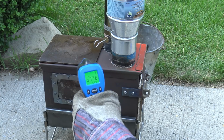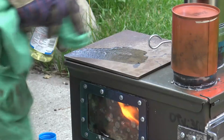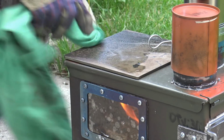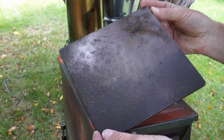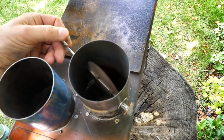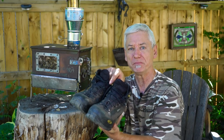So retaining high heat is not an issue. However, keeping the heat where it is needed is just as important. A thick stove plate absorbs the heat for cooking, and a coating of vegetable oil seasons it. Having the plate removable means the seasoned surface can also be protected. An integral damper provides control to both burning speed and fire intensity. Well, I know it's not the cutest stove ever made, but I'm okay with that. I like the rustic look. And besides, it's kind of like my hiking boots. If they're not dirty and abused, they haven't been used.